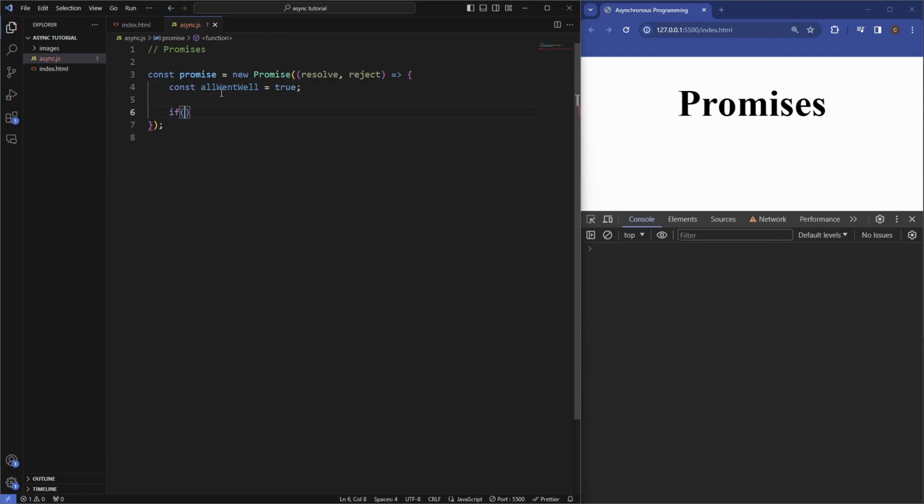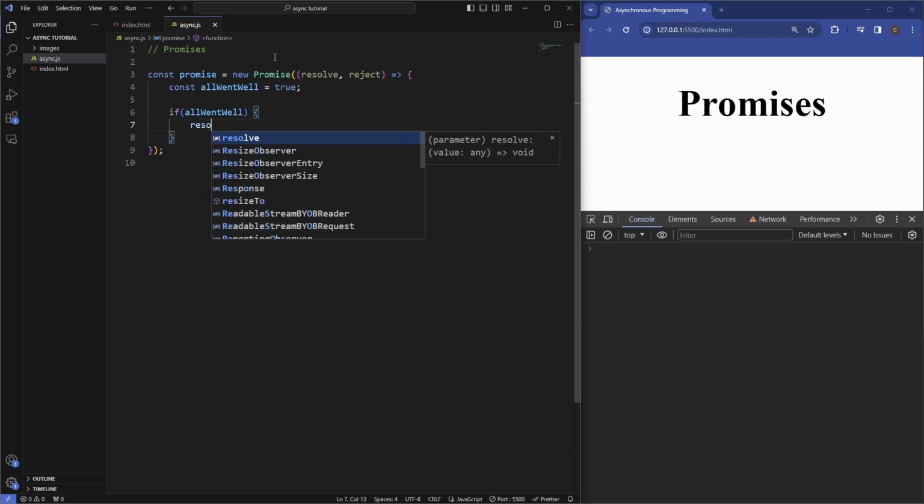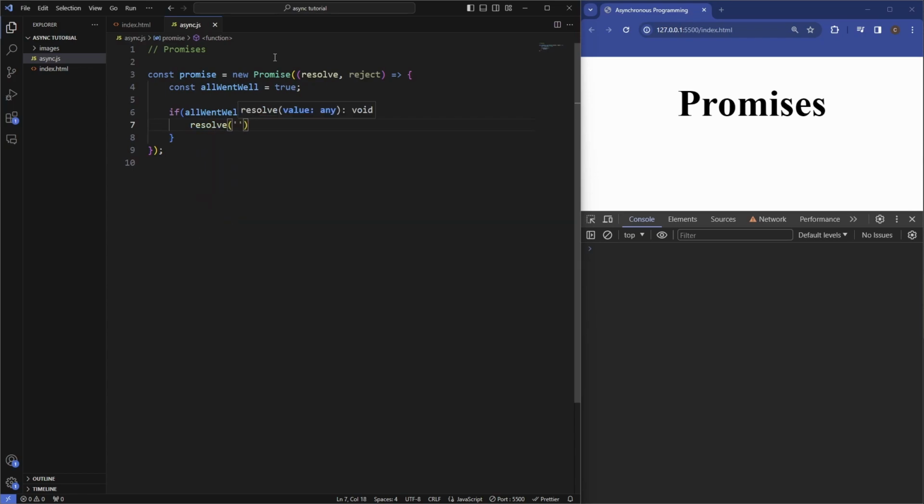So if all went well is equal to true, then we want to grab the resolve callback, and then we'll just log in here, all things went well. Else, we then have the reject, which we can say, oops, something went wrong.